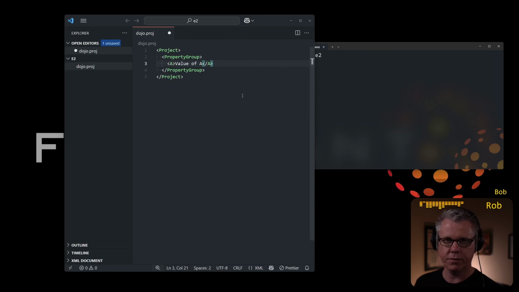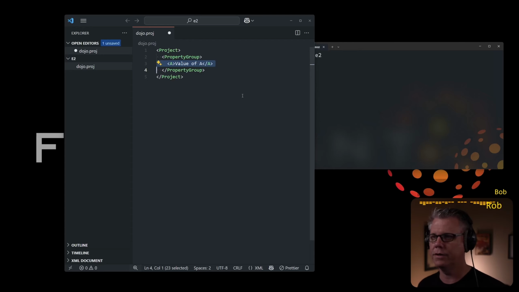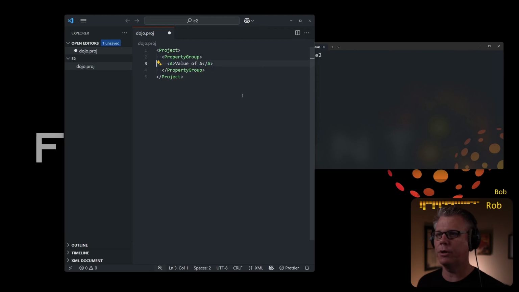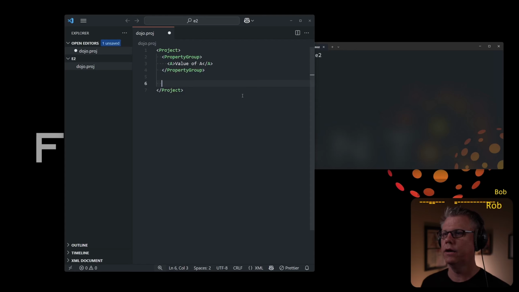And I still have never gotten over my discomfort with the fact that there's no schema for any of this. You can't do a schema because you define a property by creating an element of the name of the property you want, A, underneath the property group, and poof, you have a property. Can't create a schema for that because you can name your properties whatever you want, but they're all elements. All right, that's a property.